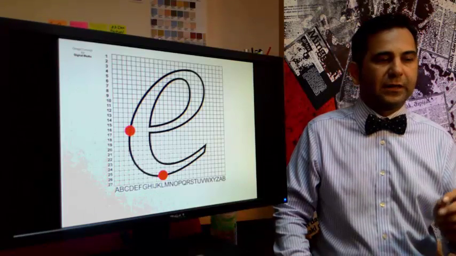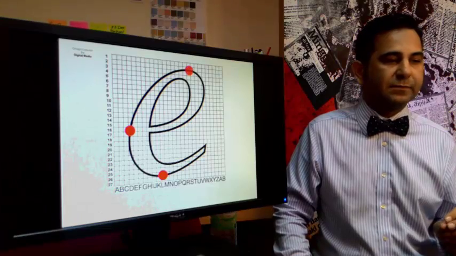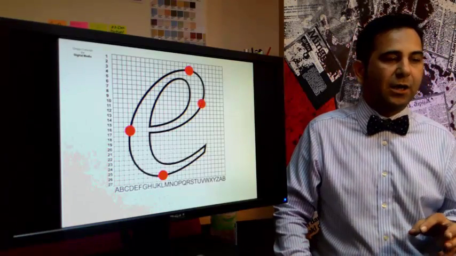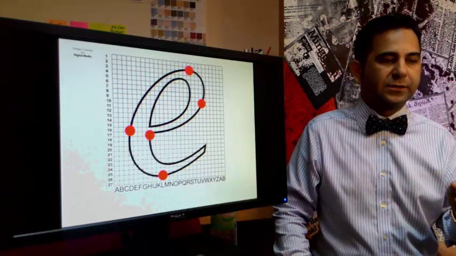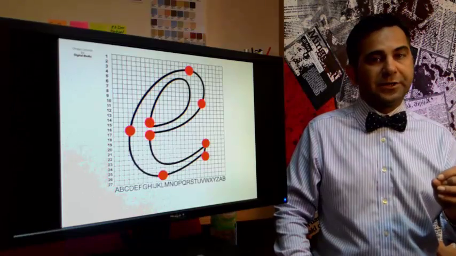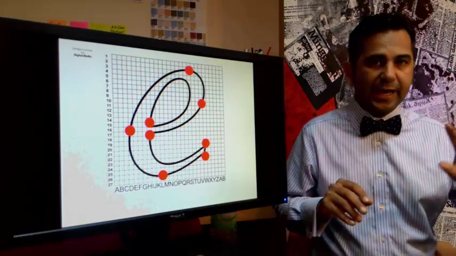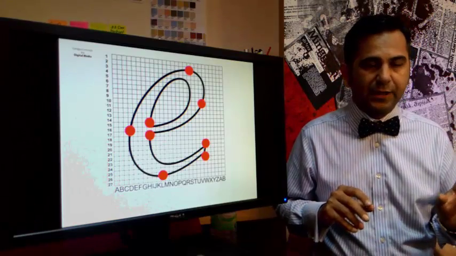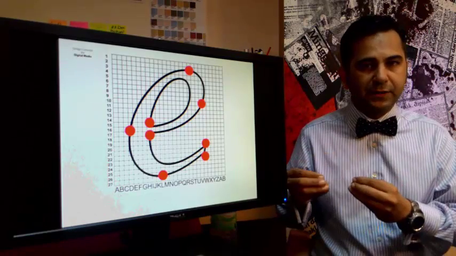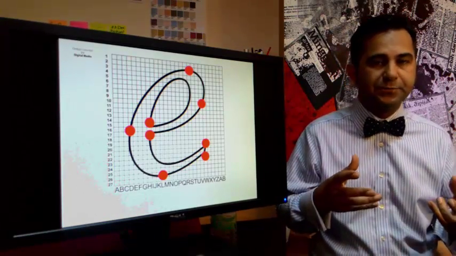Here the red dots that you see, created on the monitor, and the sampling of the pixel that you see here are going to create the map of my letter E. Now the difference is, in bitmap software you're supposed to create pixel by pixel and give the color coding to create the image.